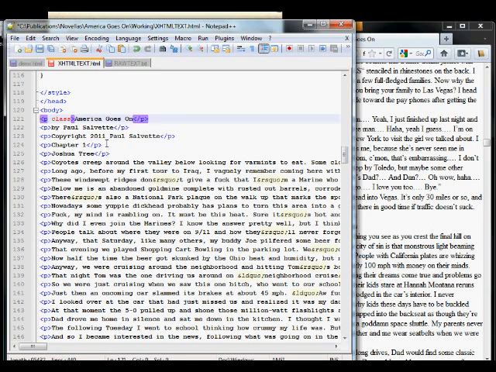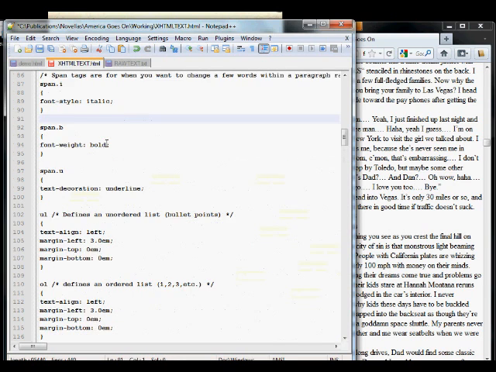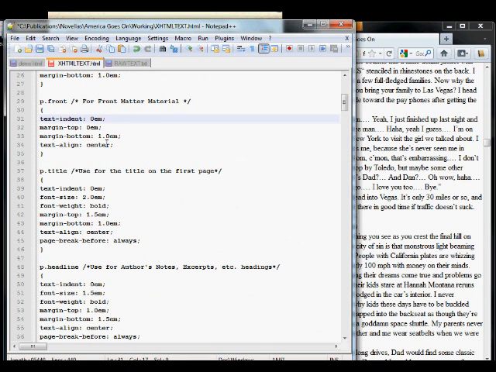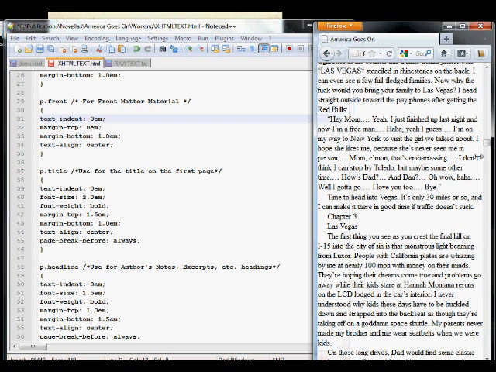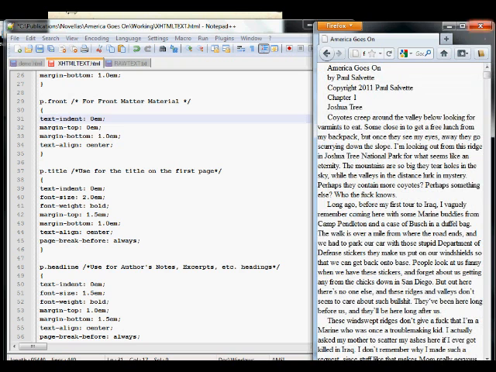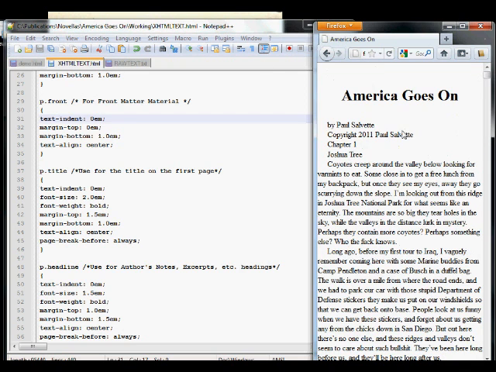I have a style defined in my CSS style sheet called title. And if I go up here, you can look at it. Title. So, it's got no text indent. It's got a 2.0 EM font size. That means it's twice as big as the normal font size. It's bold. It's got a margin on the top and bottom, and it's centered. And there's a page break before it. So what I can do is apply class equals title, and if I hit F5 on my browser, you can see it applies this.